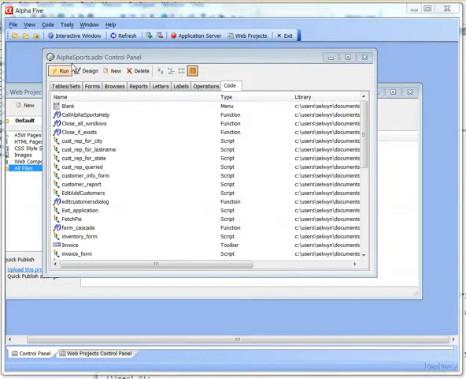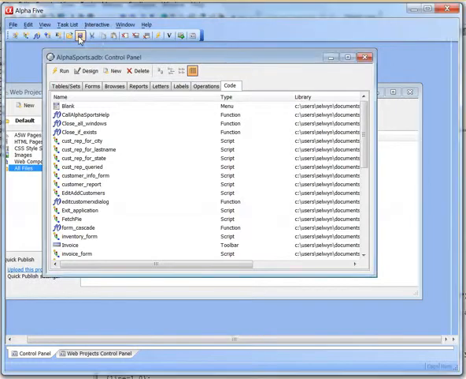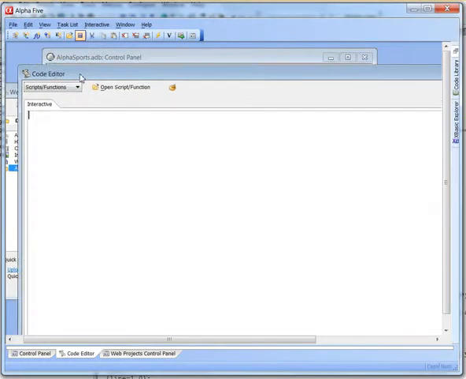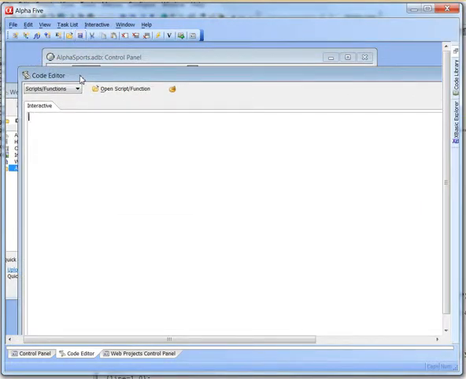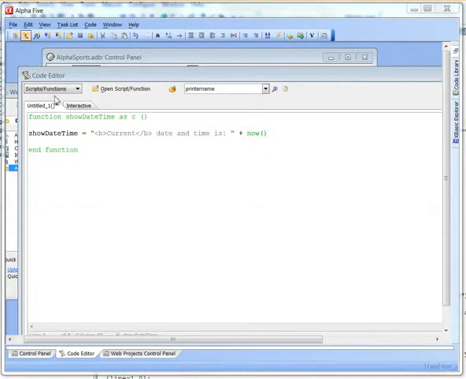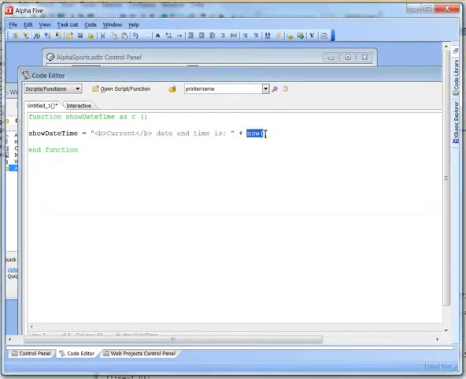So let's start out by creating a very simple function here, which we'll use in one of the event handlers in a grid component. So let's go ahead here and define a function that just emits the current date and time. So as you can see, I've created this really trivial function that just emits some HTML that says the current date and time is, and then it calls the XBasic function now, which returns the current date and time, and it puts the word current in bold.